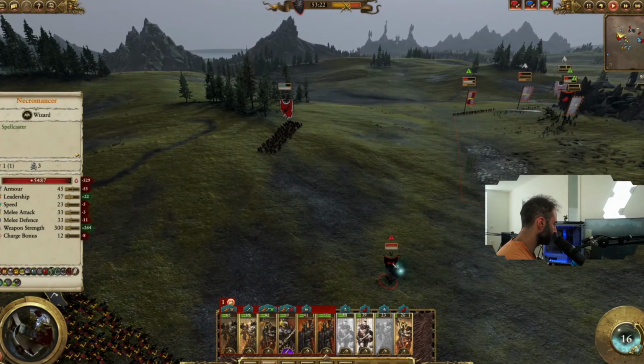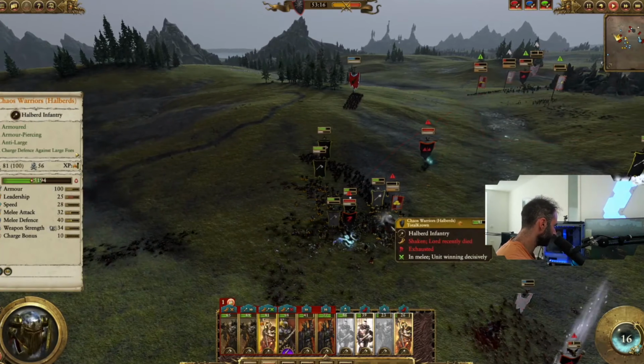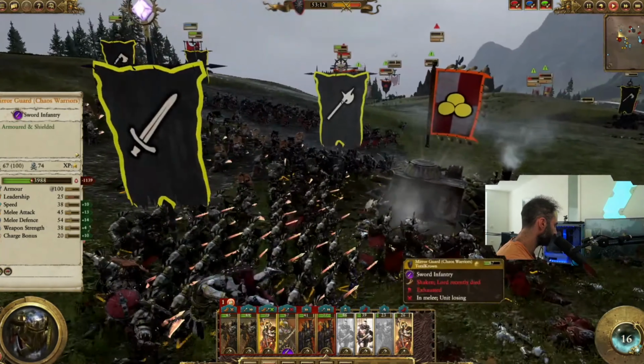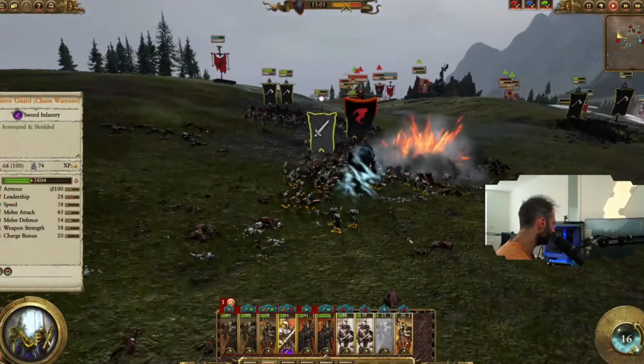Over here, we can start to advance a little bit further back. Let's take out that necromancer. Let's go towards those handgunners over there, and we can let the halberds continue to take care of the steam tank, which is just about done. Anyways, looking really, really good here. The mirror guard looking nice and staunch, very shiny as well, which is exactly what you want to see. Style is what it's all about.